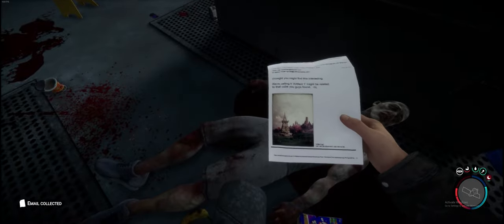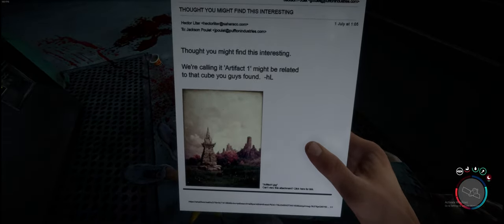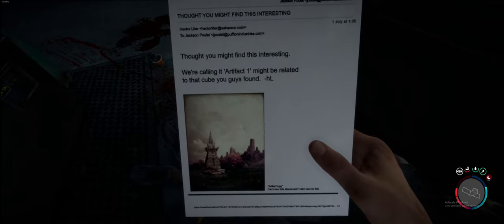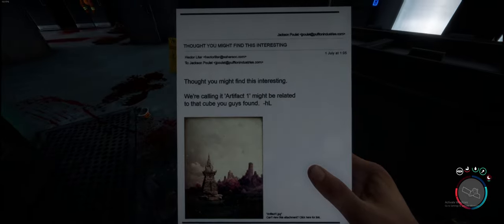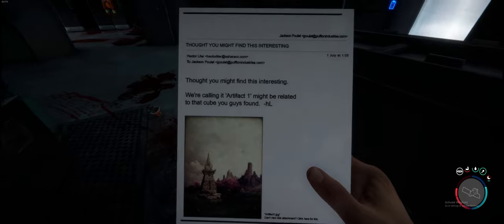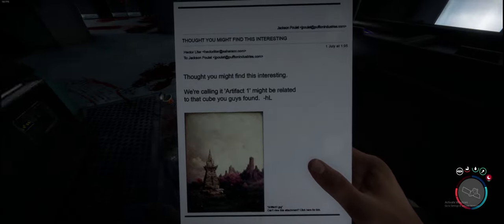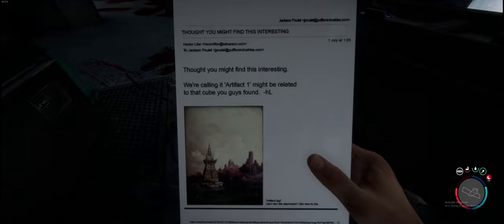What's this? Thought you might find this interesting. We're calling it Artifact 1. Might be related to the cube you guys found. Perhaps. This appears to be the artifact back in the forest. I actually managed to find this one in the first game with my friends. That is definitely one of the artifacts.